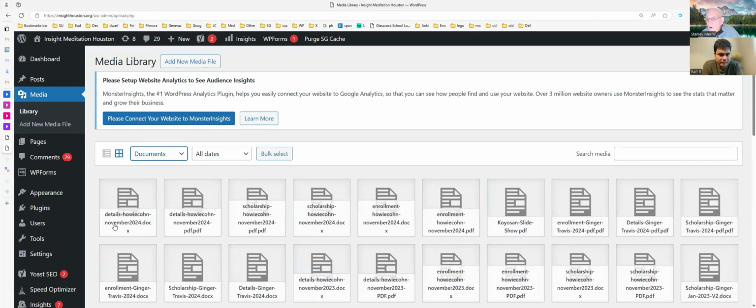And then you'll see all the things that we're downloading. Details, Howie Cohn Retreat, November 2024. Details, Howie Cohn. That's the PDF version, yes. Oh, the PDF version, right. And then you have the scholarship, November, Howie Cohn, and then the PDF version.